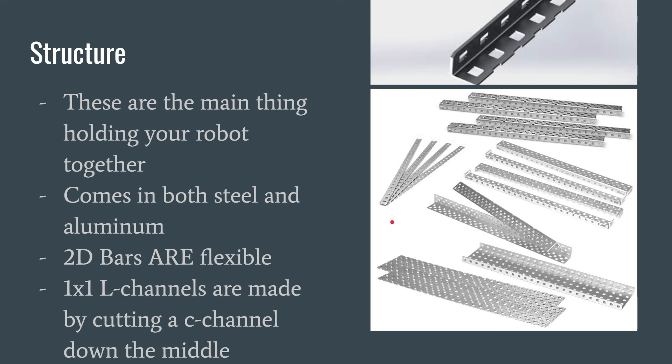And for structure, in VEX, we have C channels, L channels, and 1x bars, as well as gussets. C channels look like a C from the front, where there's two holes and one hole, and then any length from 1 to 35, and that's going to be this piece of metal up here. As you can see in the ends, it's kind of a bad angle, but it goes up, over, and down, making that little C formation that we all know and love. These are L channels, so this is a 2x2. If you count 1, 2, 3, 4, so 2x2. This is a 5 wide. As you can see, there's 1, 2, 3, 4, 5, and it's still a large C. These are plates, which is just a 5 wide, but without those two sides, and they are bendable, as well as these, so the 1x is also bendable. And then you can be left with, if you cut a C channel down the middle, you're left with these 1x1 L channels, which are really lightweight, but can still bend easily if put under high torque or high compression and tension.